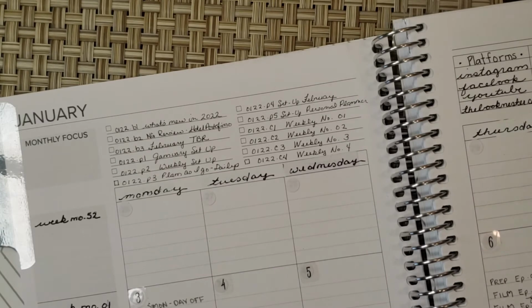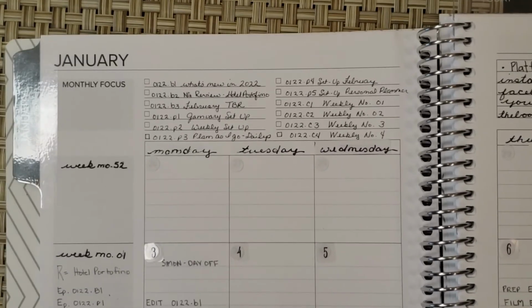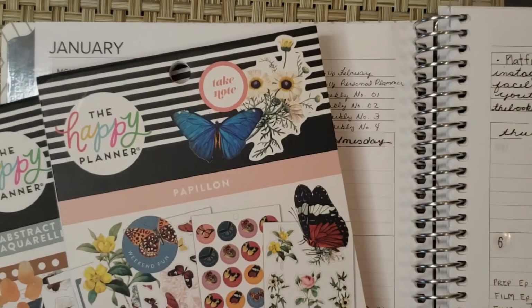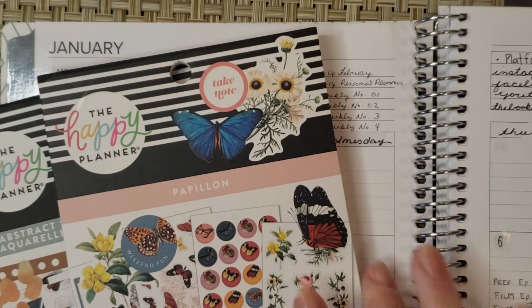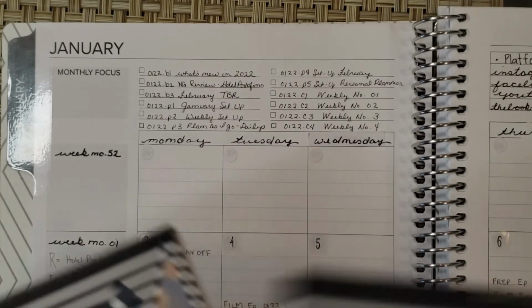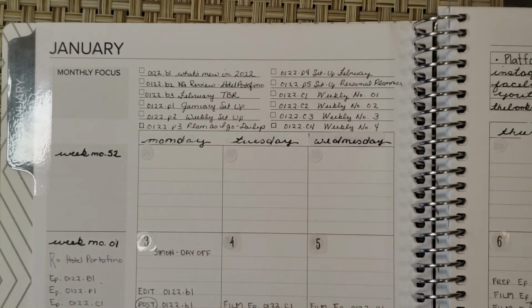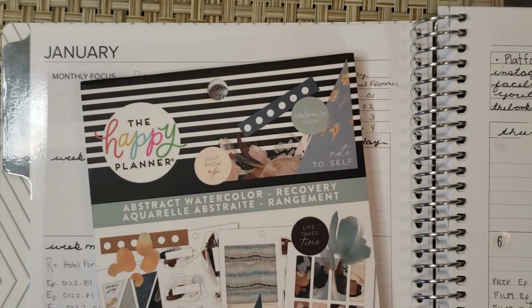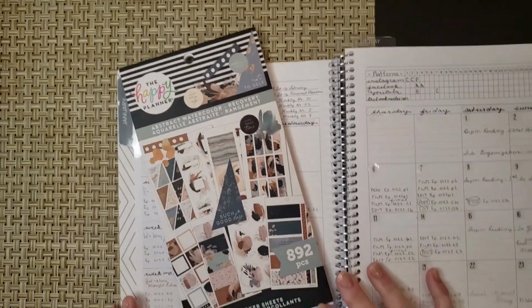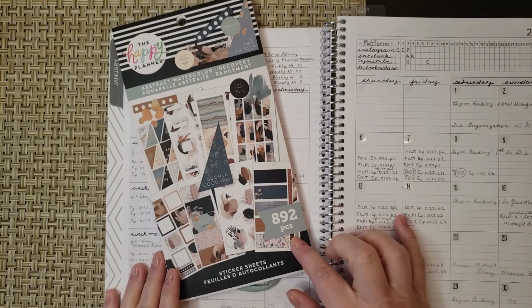But one of the fun things I can do with this, and I don't do a lot of decorating. This is a very functional planner, but I do want to do a little bit. And I actually have 2 Happy Planner sticker books that I want to use for this quarter. I'm going to try to have my stickers coordinate for the entire 3 months. I'm not a big one about having every page look so different. And I know there's planners out there that do it and they're beautiful, but I want it to all look similar. So the first one that I'm using in the planner is going to be the sticker sheet.